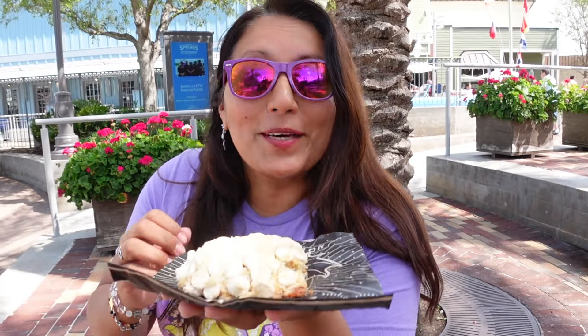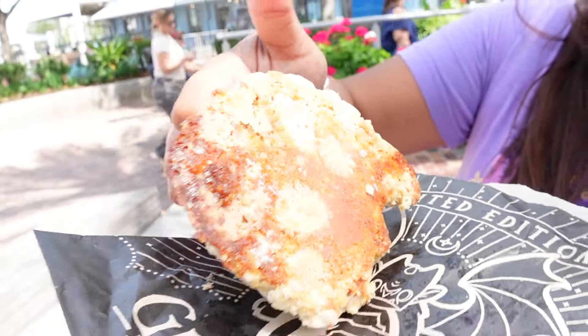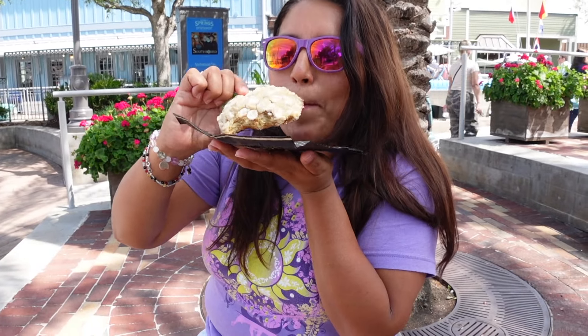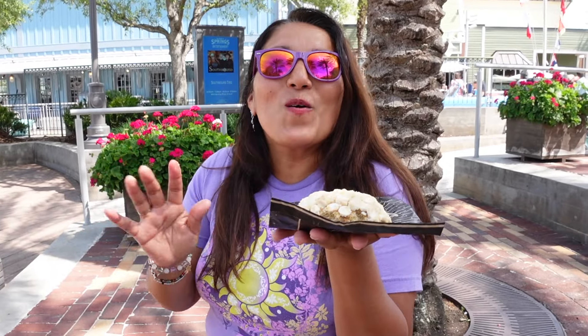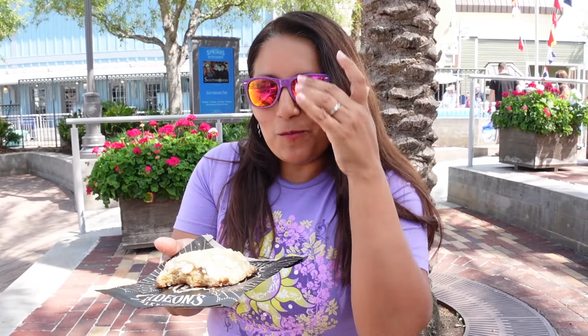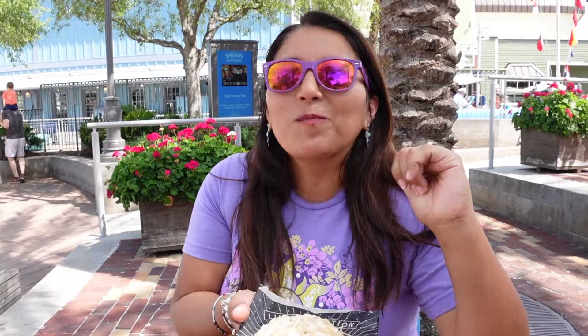I'll be surprised if you don't like either of those. It's caramel all the way in the back, oozing caramel. So good — this one is my favorite, straight up my favorite from the year so far. I'd have to pair mine up with the chocolate walnut, one of my all-time favorites. Put those two together — I'm down with that.